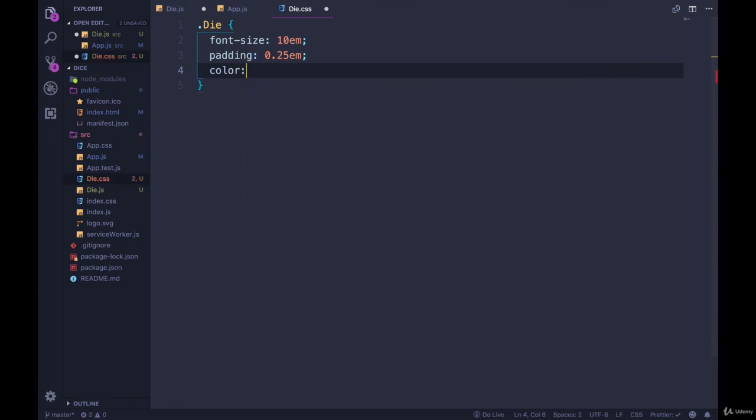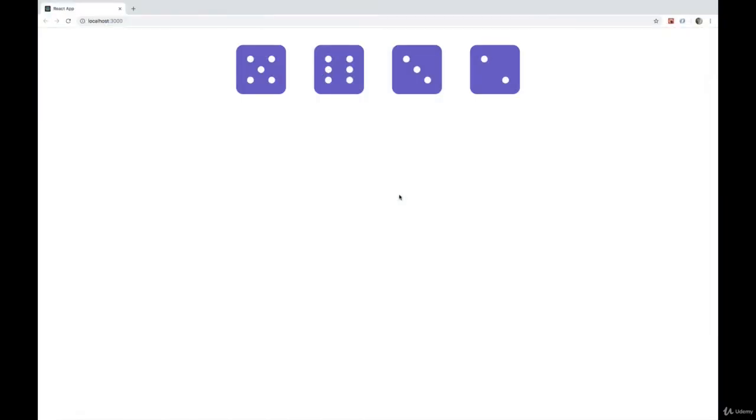And then a color. So you could also set color up to be a prop if you wanted to pass in a color, if you want to have multicolored dice. But I'm going to pass in, I think I did slate blue. Let's check. And there we go. They're showing up great. It's the color I'm going to work with. And we're done enough with the die class. We're going to come back, of course, to animate things.